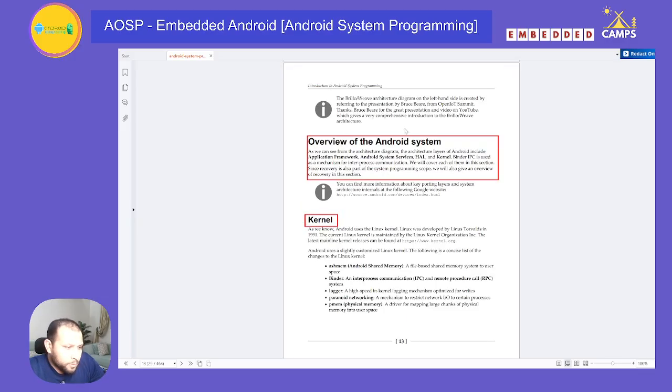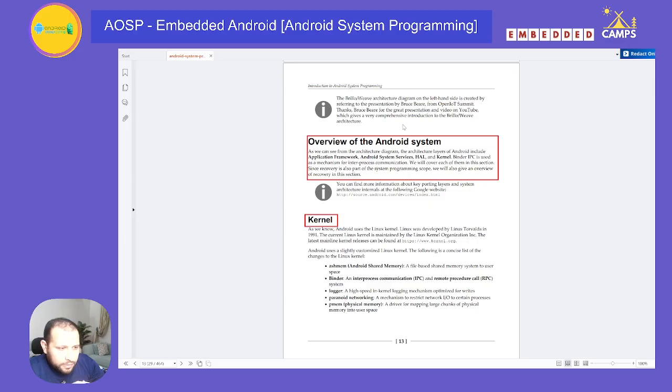The question here: what are the main architectural layers of the Android system, and what are some key kernel customizations in Android? We can say the Android system is built in layers. First, the application framework, where app developers interact, with activities and so on.